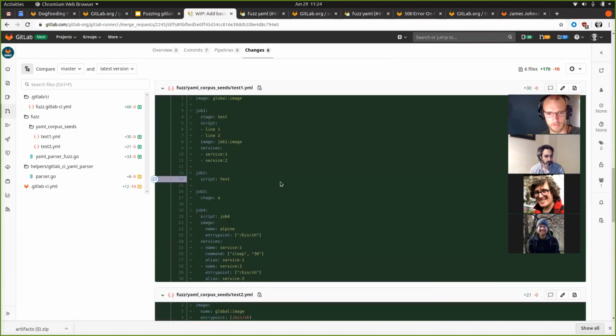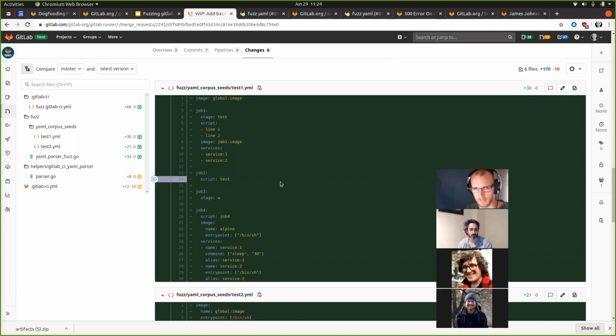So I seed the corpus of inputs that the fuzzer uses with actual data from the test cases, because I didn't set up the fuzzer to generate valid YAML from scratch. And so I think that's why it has a vaguely familiar shape to it, instead of being totally random.